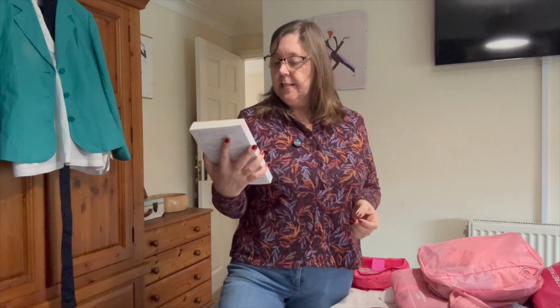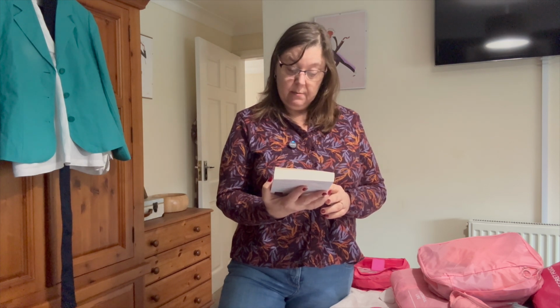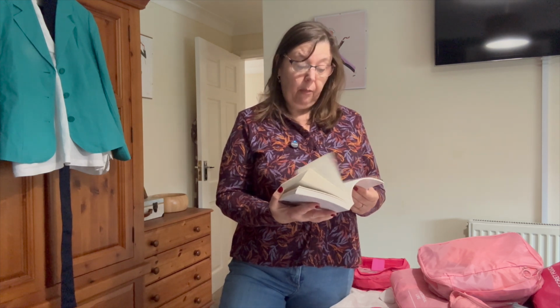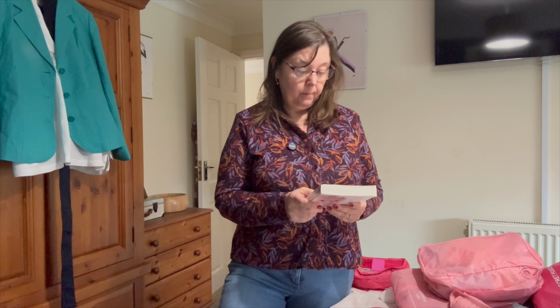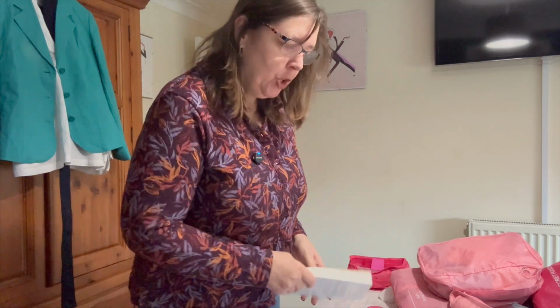I'm just thinking of space, and also on the ship they do have a library and you can go and help yourself, so I thought I'd have a browse around there if I've finished this. But I'm taking that. I've never read it. It's An Angel Set Me Free, and it's just incredible true stories of the afterlife actually. So I thought that might be an interesting read by Dorothy Chitty. So yeah, taking that with me. That'll go in my hand luggage as well.